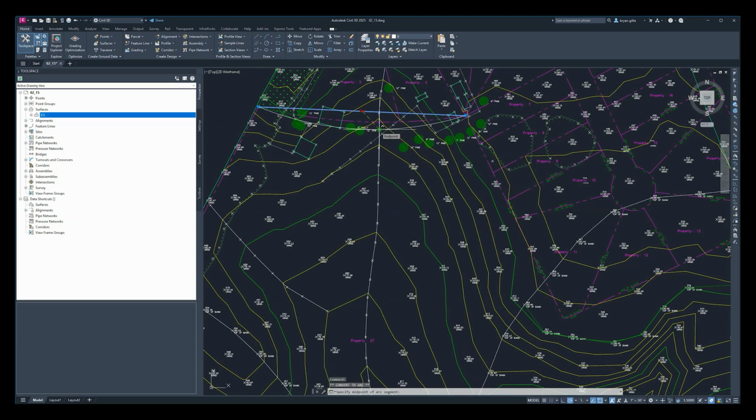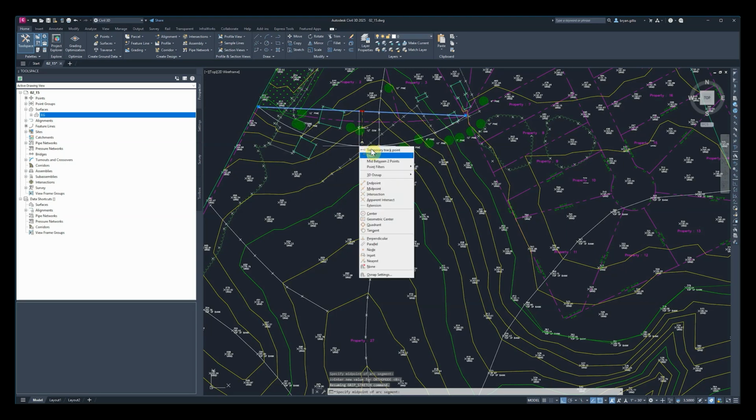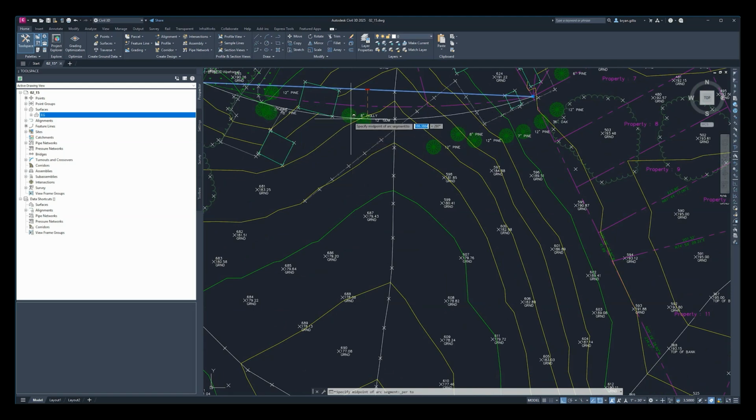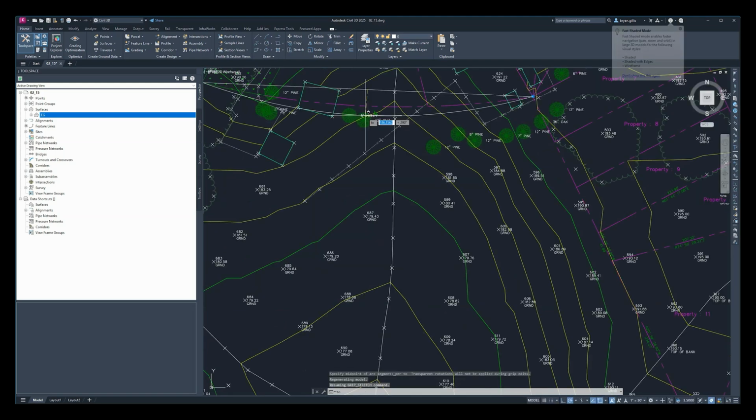Then we're going to go ahead and press and hold the shift key and then right click in your drawing space. And that's going to open up our ability to pick where we want to snap to. We're going to go ahead and click perpendicular. And then we're going to come over here to property 2, and we're just going to pick a point along this south line. And that's going to automatically identify that perpendicular point for us.